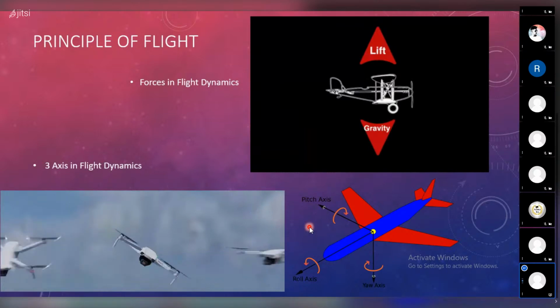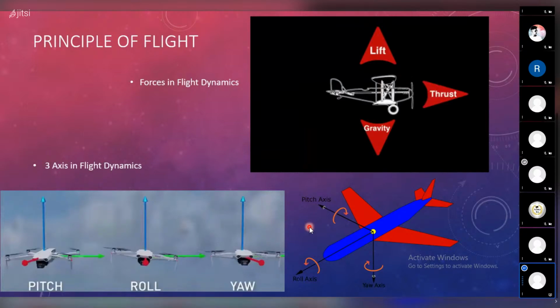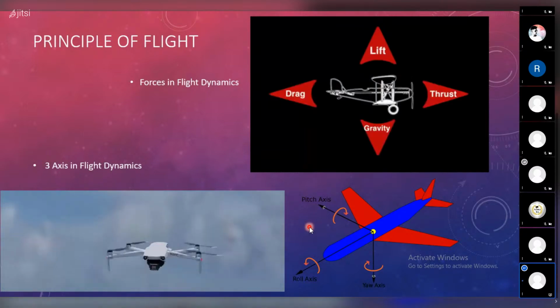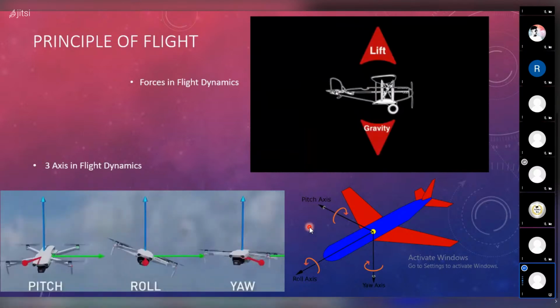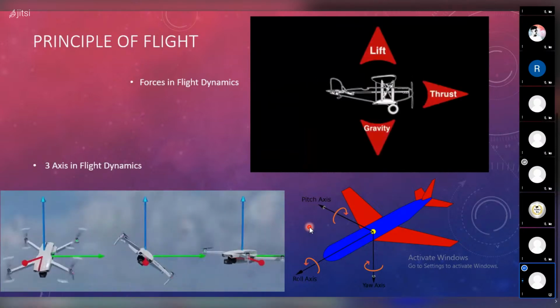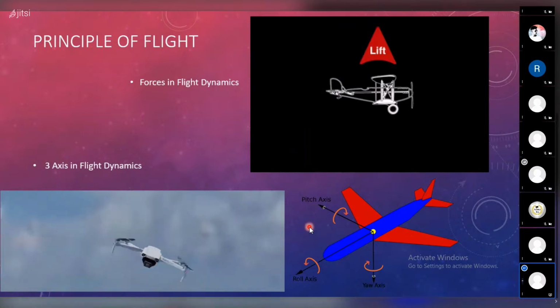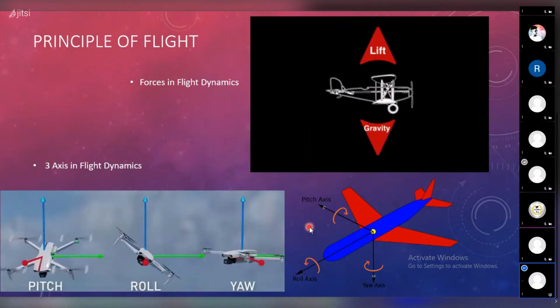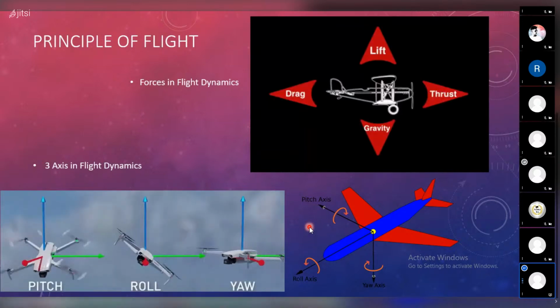So even the basic drone that you have, you will get a remote controller. How do you control the drone? Like in a car, you will have accelerator, brakes, and clutches. Here you have the same thing, but in this case you have the pitch, roll, and yaw. If you want to go ahead, in the car you will press the accelerator; here you will use the pitch. If you want to turn left or right in a car, you will use the steering; here you will use the roll axis. And if you want to turn around, then you will press the accelerator and then the steering itself; here you will use the yaw axis to turn around.